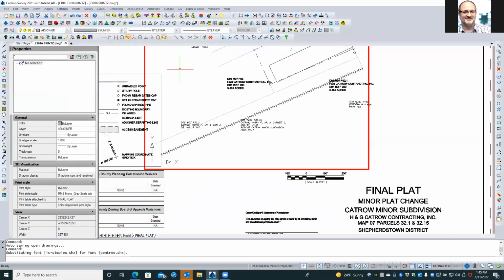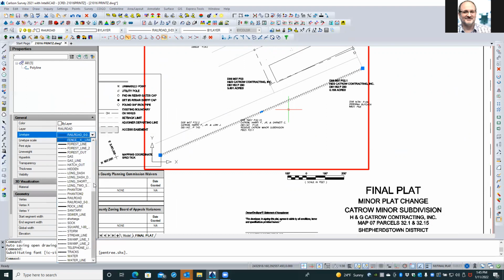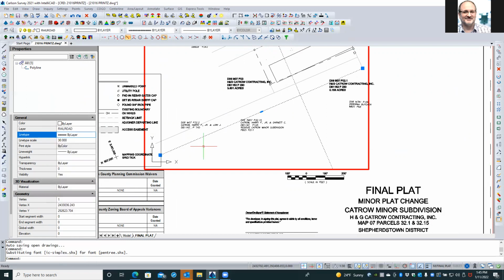Now, remember, we changed this line here to have a specific discrete line type and scale. I want to make sure that everything on my railroad layer shows up with that, so I'm going to put this back to by layer. But remember, you see that right there? That's one of those cross pieces because it has this line type scale of 30.